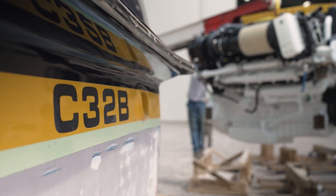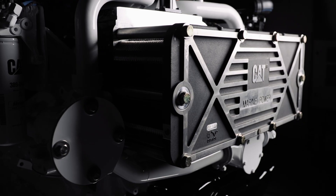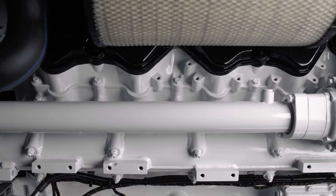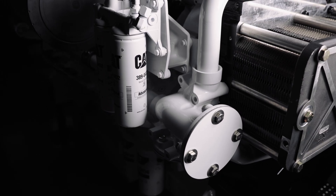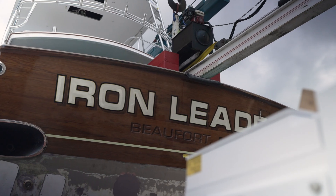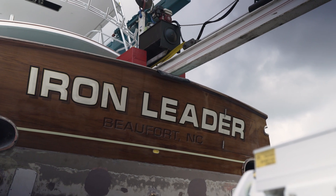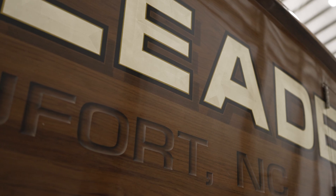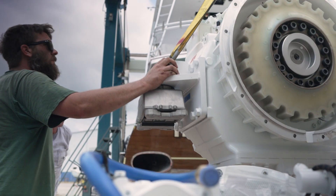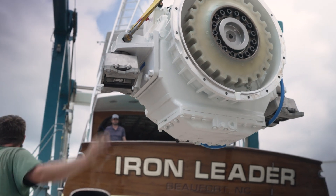Being the test platform for the brand new Caterpillar C32B2400 engines, these engine blocks are made of iron. Technically, they're made of compacted graphite iron, which is sometimes also referred to as vermicular graphite iron. Now, the word leader in Iron Leader has a double meaning. It signifies both the leader used in fishing tackle, which is essentially why these boats exist, as well as Caterpillar being an industry leader. Paired together, Iron Leader is a clever and bold assertion of Caterpillar's dominance in the world of diesel engines.